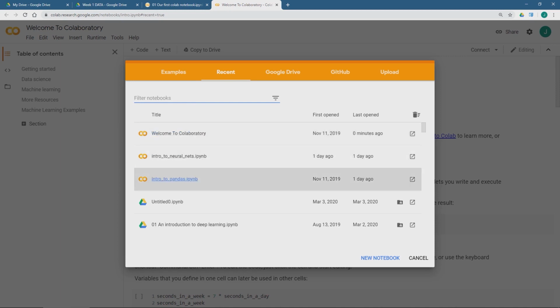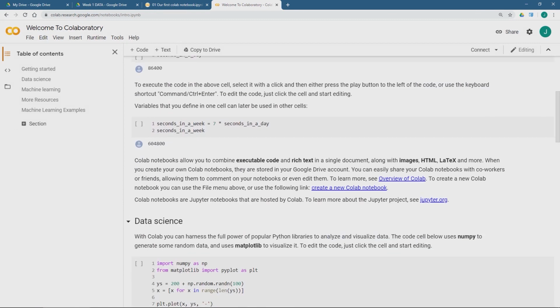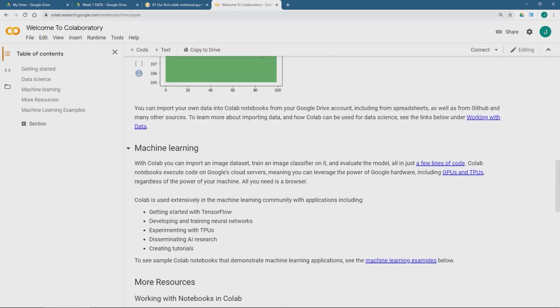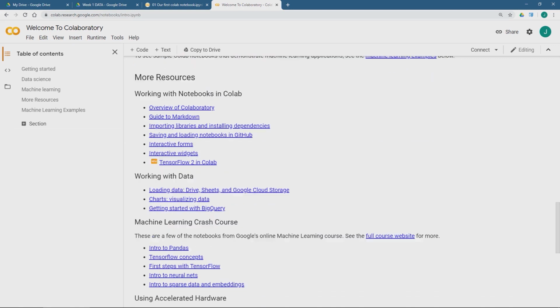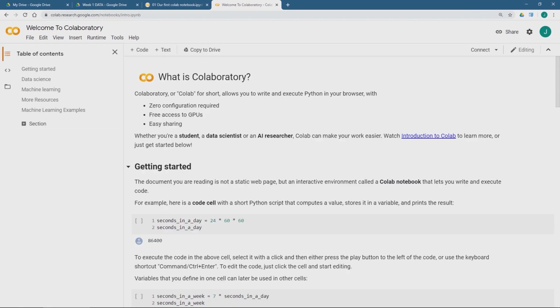You can check out any of these Google notebooks, but you can also click off of it. And it's going to tell you all sorts of things about Colab that you can read on your own. See those beautiful plots there. We're going to make ones that look even better and that are interactive. And some hyperlinks there, etc. So this is Google telling you what Colab's all about.